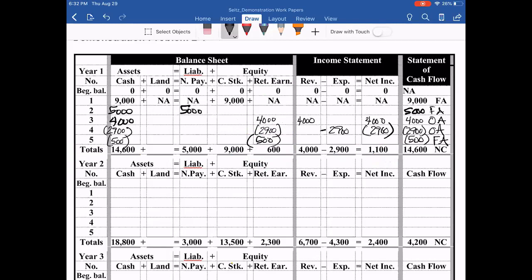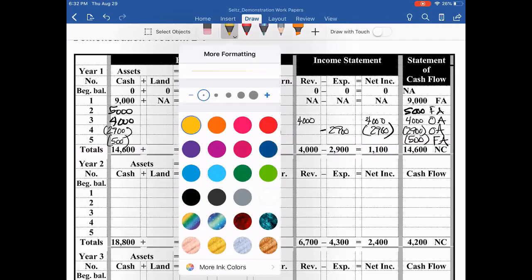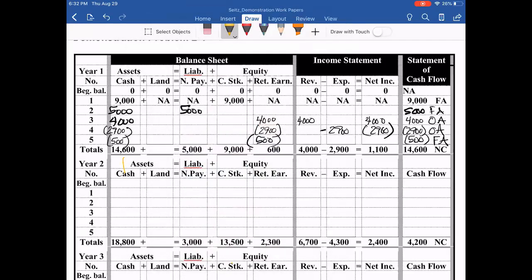Now, following through to year 2, the very first thing that I want to point out is that the ending balances from year 1 will fall down and be year 2 beginning balances on the balance sheet. So you can see that all these balances will fall down here. Income statement items are temporary accounts. The income statement measures revenues and expenses for the current period, and in our case, a year. So there will not be any beginning balances here. And additionally, cash flows start over as well.